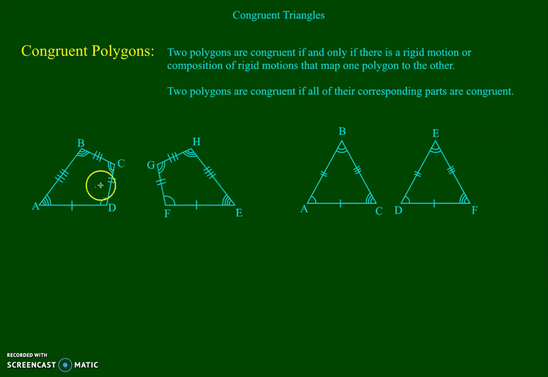So here we have two quadrilaterals, and we can see that angle A and angle E are congruent because this one has 4 arcs, this one has 4 arcs. Angle D is congruent to angle F because they have matching arcs. Same thing with AD, FE, and so on. So you can see that all the corresponding parts of polygon ABCD are congruent to the parts of EFGH. Now, to state that these two polygons are congruent, we would form what's known as a congruent statement. And congruent statements are going to be a very vital part of solving problems, as we're going to see in the very near future here.